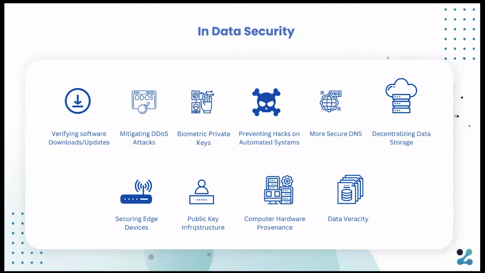And then going further, you have data veracity and computer hardware provenance, because you're not only attaching identity to humans, you can also attach these identities to machines. In fact, this is going to be very important in the world of tomorrow where machine-to-machine transactions will come into play. So you would want to find the faulty or fraudulent machine and take it out of the game.